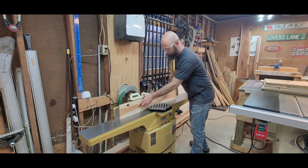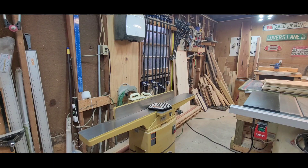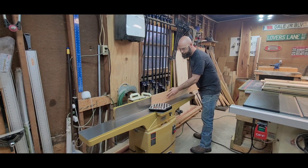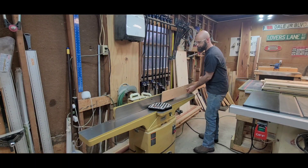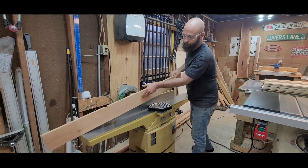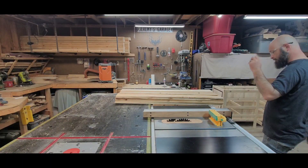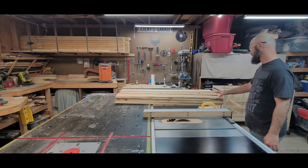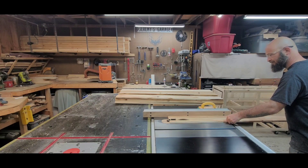Since I'm going to be doing this every two weeks, I need to cut these boards on the table saw so I can use any kind of pallet. These boards are six inches wide and about four feet long, so I'm not going to be able to find these size boards all the time. I'm going to rip them on the table saw at four inches, three inches, inch and a quarter, and two and a quarter inches. I've already run them through the planer and brought them down to about a half inch.